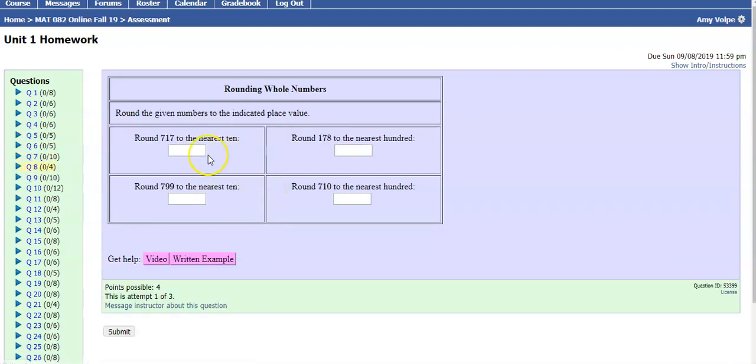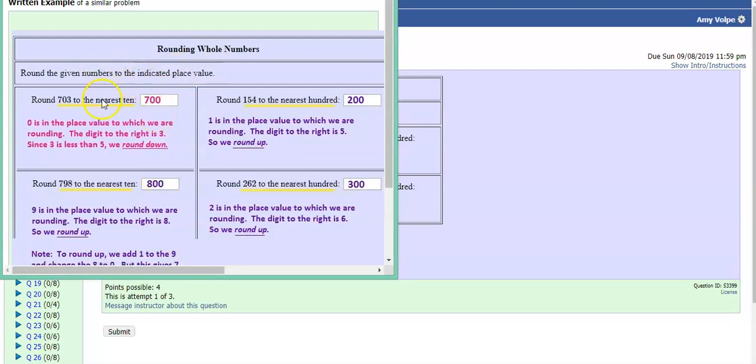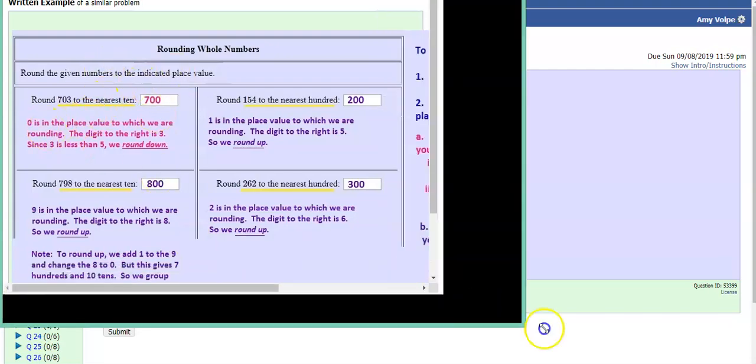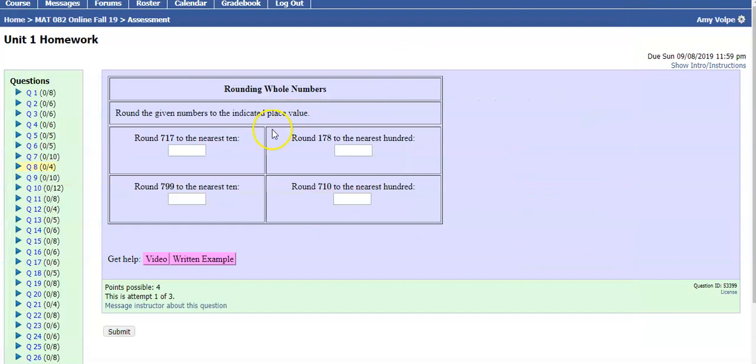Sorry, I want to find a nice short one. Okay, you're asked to round these numbers. Maybe you remember from the media lesson how to do it. You can look at your media lesson notes. If you've forgotten, every homework problem has a worked out example for your reference, and step-by-step instructions for completing the problem.